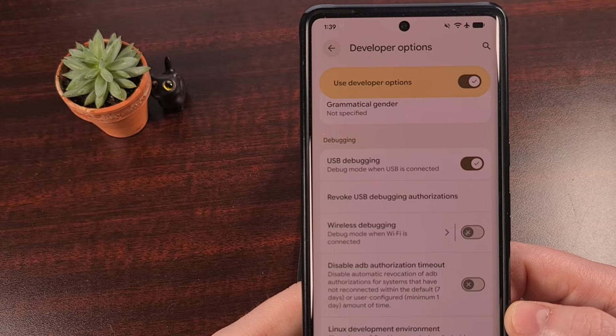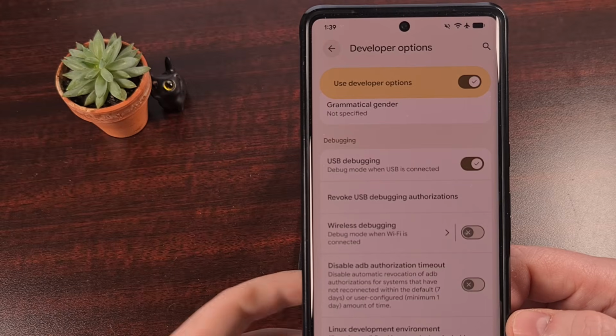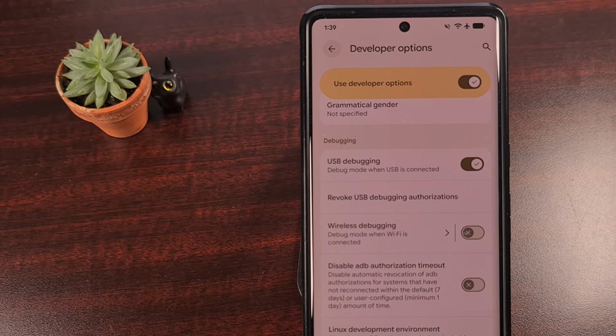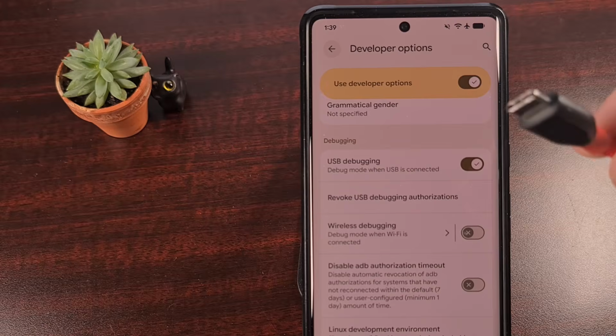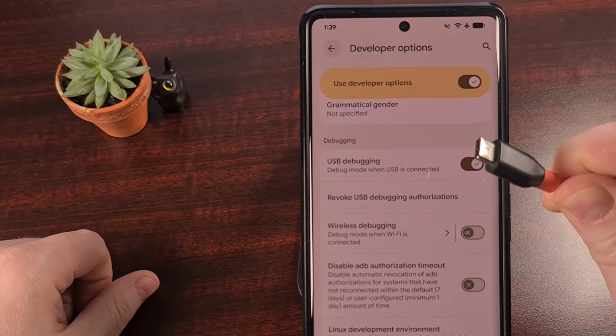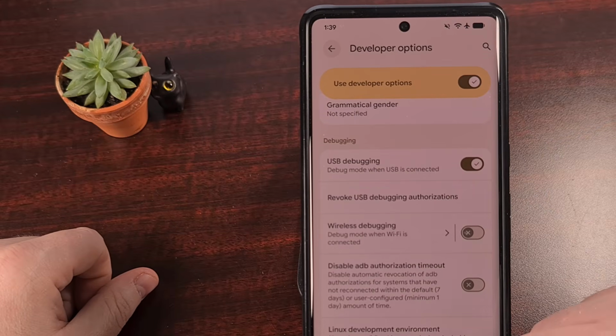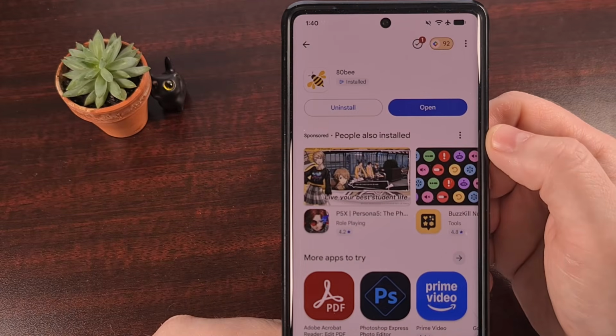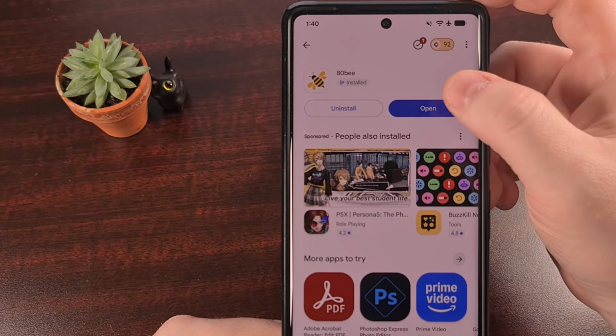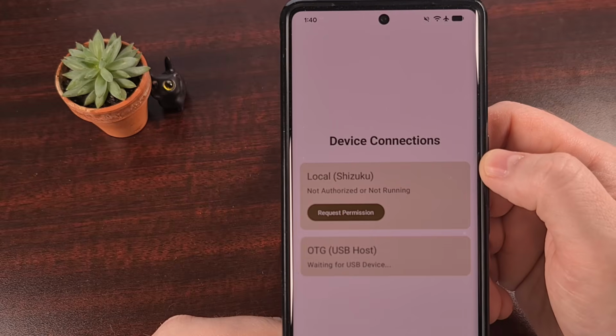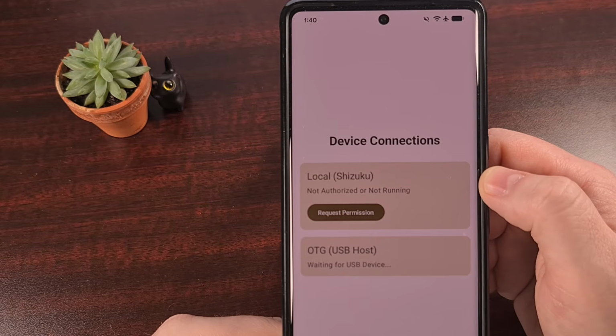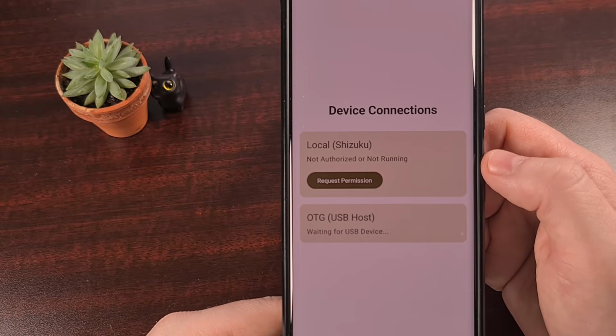But once that's done, we just need to connect the phone to the PC with a USB cable, and then we load up the ADB website on your desktop or laptop using a browser like Chrome, Edge, or Brave. If you don't have access to a computer though, then stay tuned toward the end of this video and I'll tell you what else I've been working on that can help in your situation.